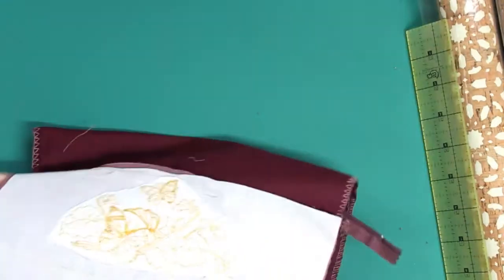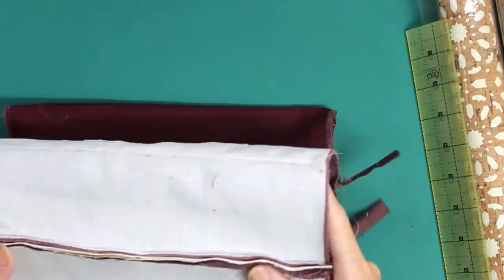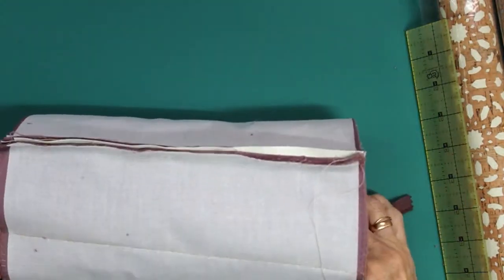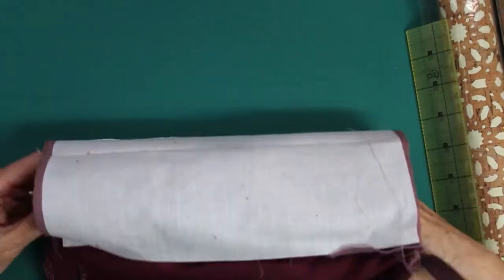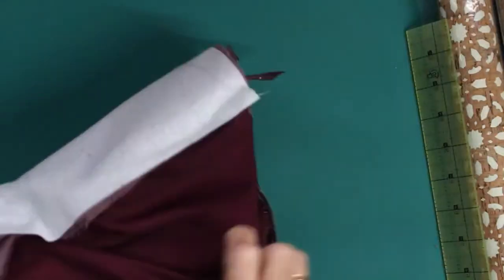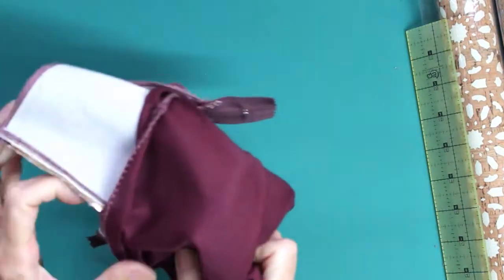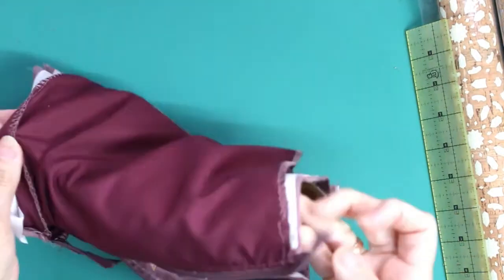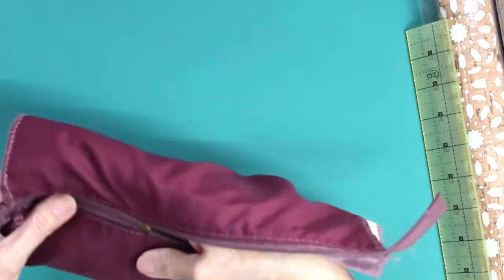So it says I want to close my zipper halfway. Place the zipper side down and align the bottom with the zipper teeth. So, something I am not doing right. There it is. So my bag is inside. I don't know if you can see this.